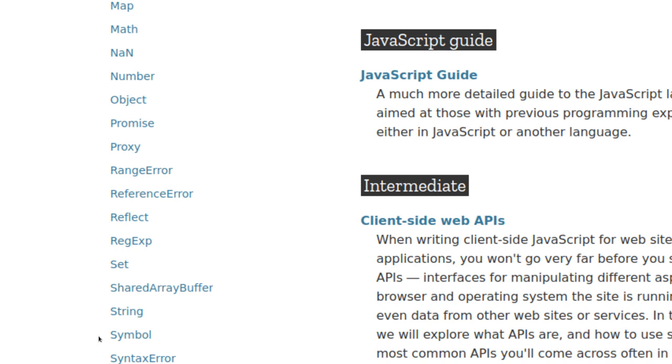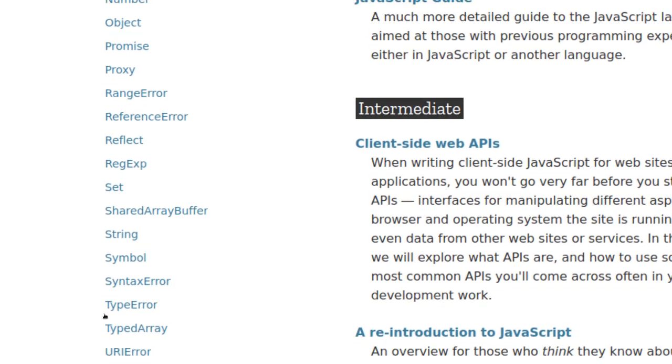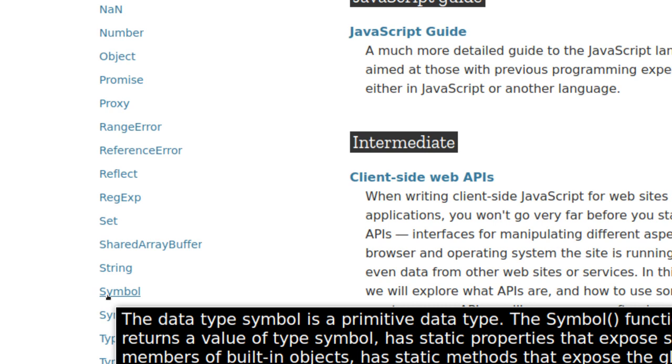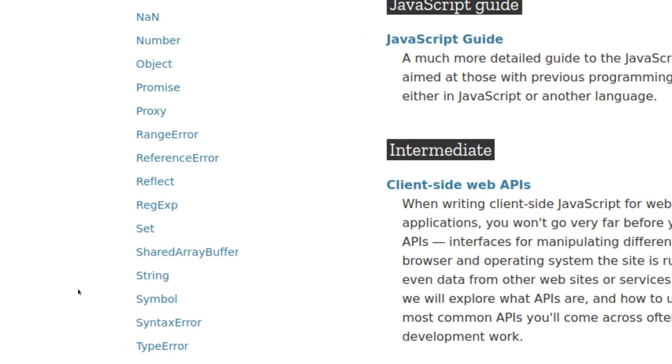Every June now, they add some extra features to the JavaScript language. It might not be an actual data type, but we did get some new data types such as a symbol in 2015. So ES6, if you've heard of that term, was a big update to the JavaScript language, and now we get smaller updates every June, adding new features, new methods, and so forth.